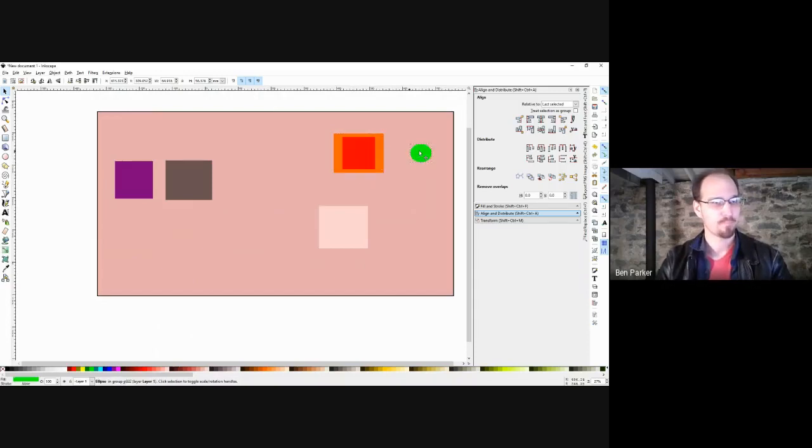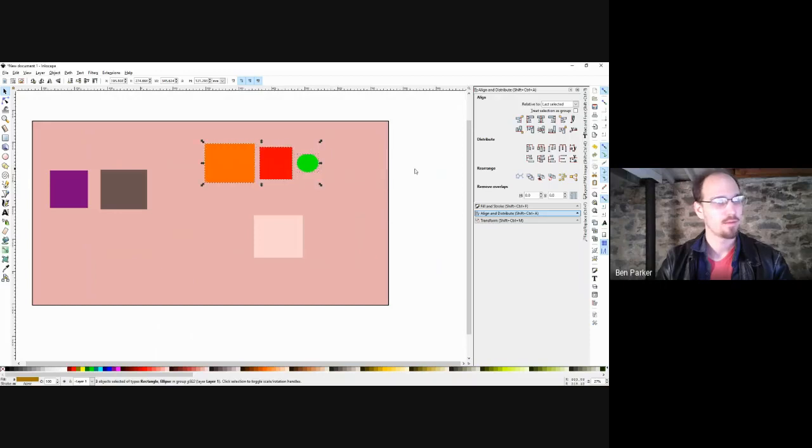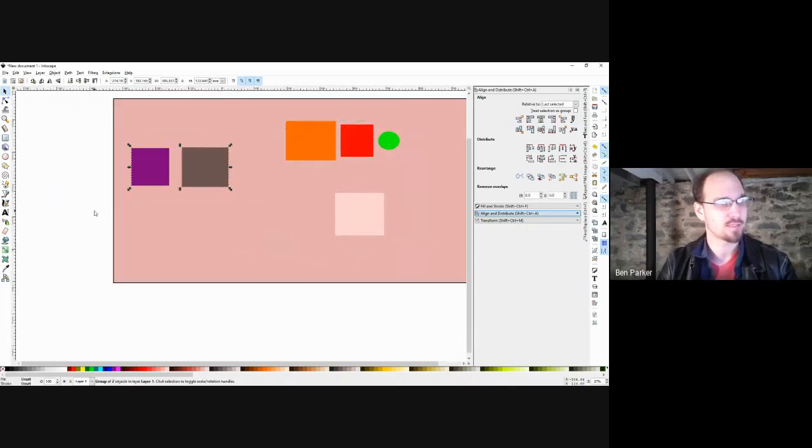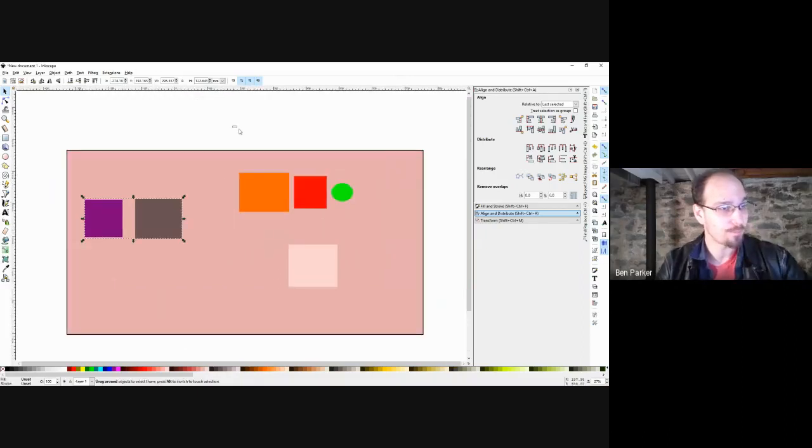Okay. There's that. A little more forceful of a combination. So right now, Inkscape is associating these three shapes together, and it's associating these two shapes together. There's a stronger association called combining.